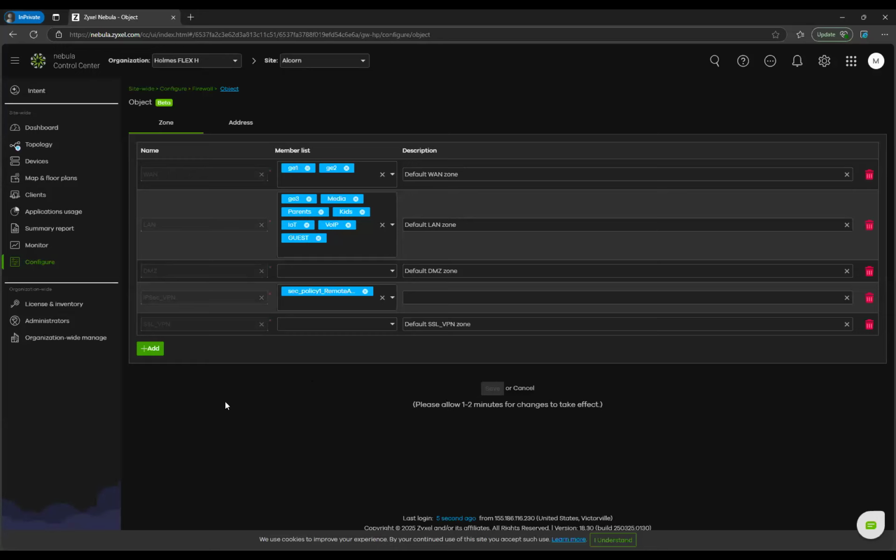However, if you are in the local GUI and you make a change, and at the same time the cloud user decides to make a change, what it will then do is try to supersede the cloud configuration with the local change. So it's also going to be based on the polling interval.